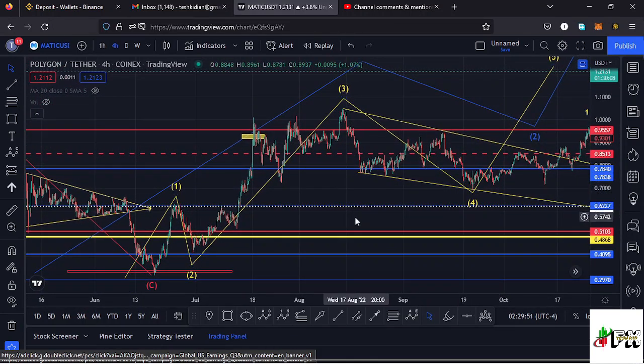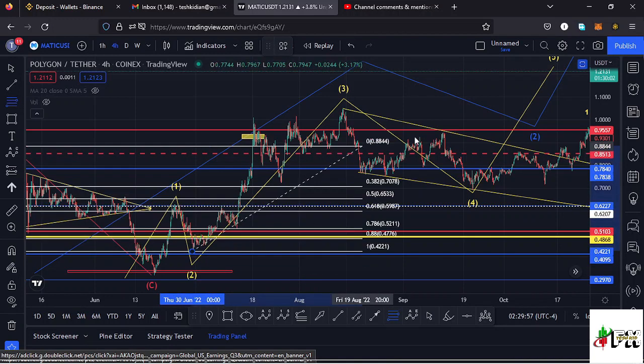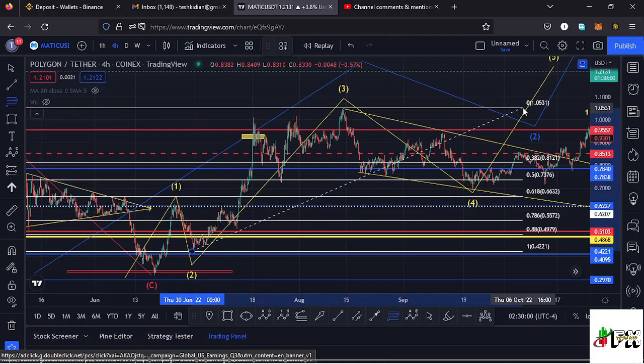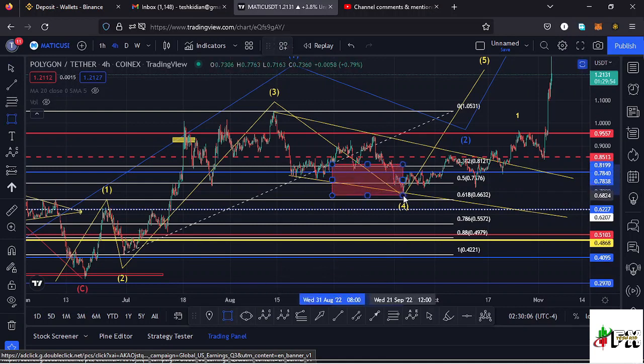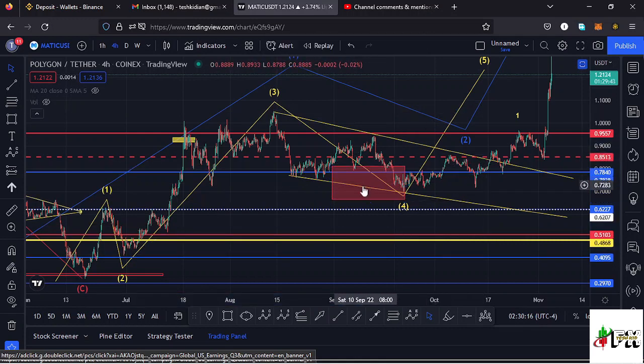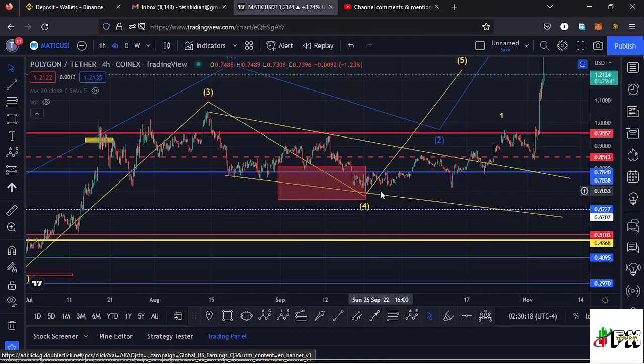Because the wave 4 is a retracement of the third wave, we can use the Fibonaccis, connecting them from the low of that second wave to the high of that wave 3 to give us a minimum retracement area to the lower side between the Fib level 0.382 and the Fib level 0.618, and I can mark that target area here on the charts like that, which lies between the $0.81 mark and the $0.66 mark. You can see we retraced into that target area in the formation of a fourth wave, making our low at around the $0.69 mark.